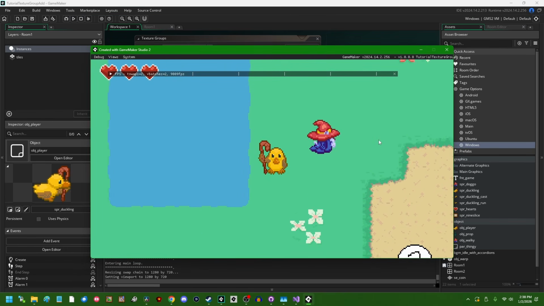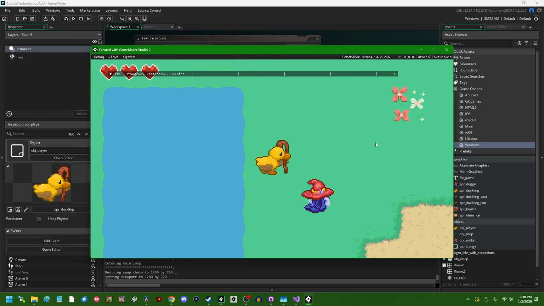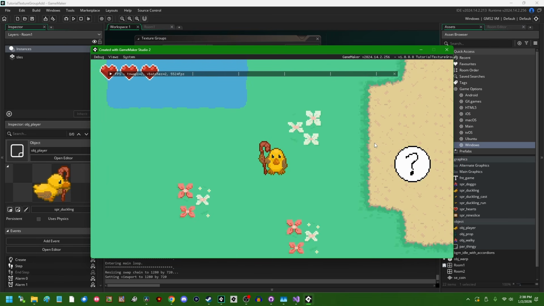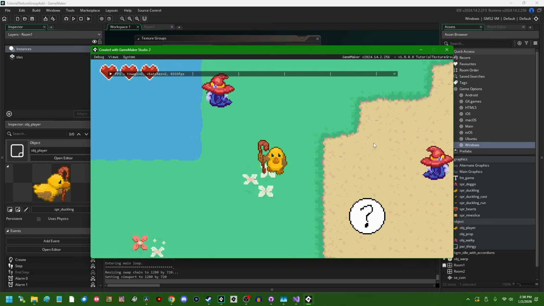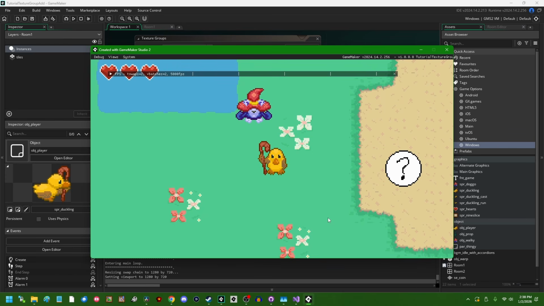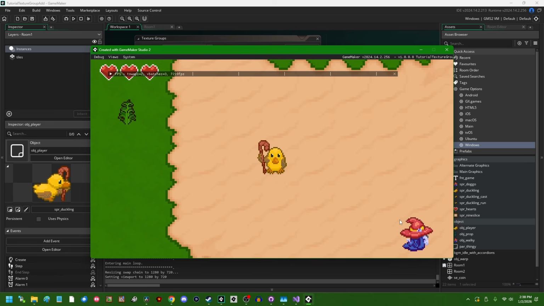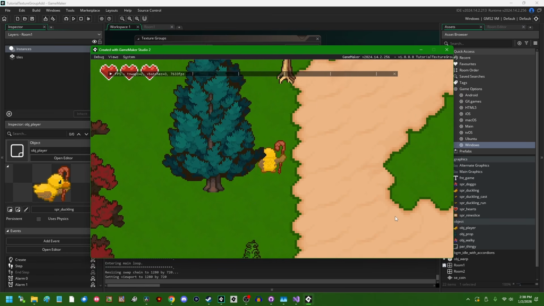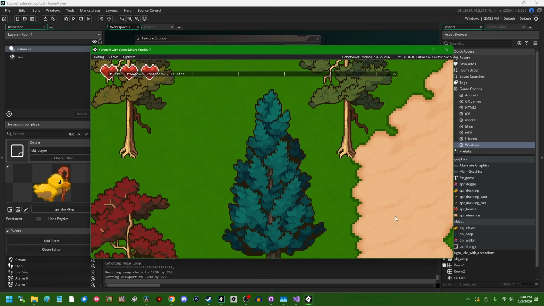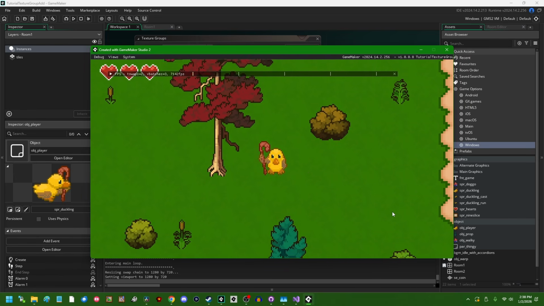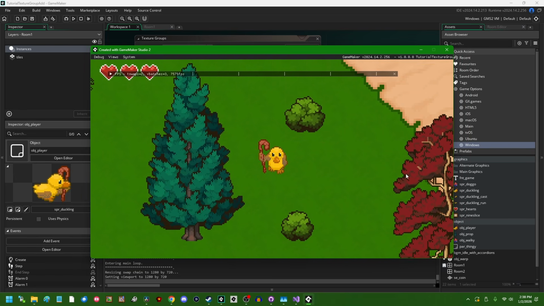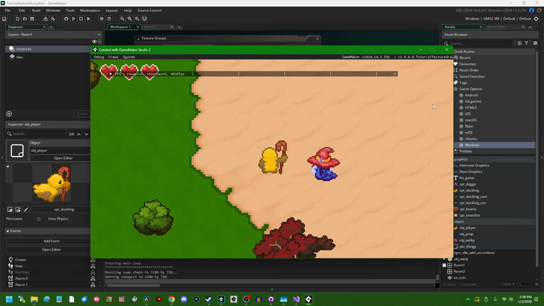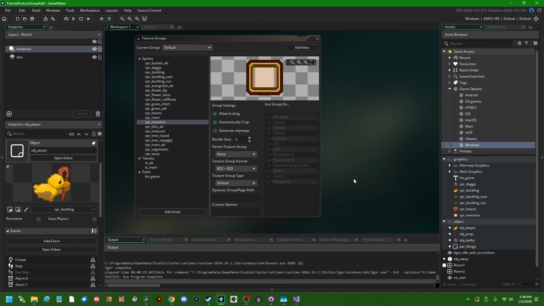So this is familiar. This is the 2D sample project I've been using since about 2021 BC. And I've gone and added a little bit to it. And if I walk into this little teleporter here, we're going to transport to a different level, which has some different graphics in it. These are not ours. These are not what we're using in Ducks or anything like this. I pulled these off the internet. I'll have a link in the description of the video if you like what you see and you want to use them yourself.